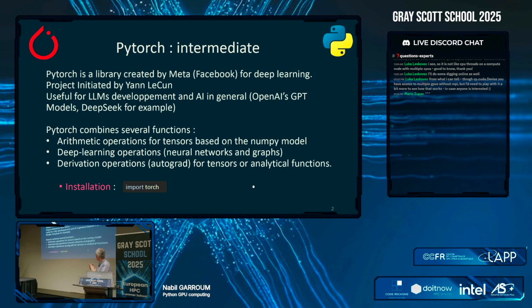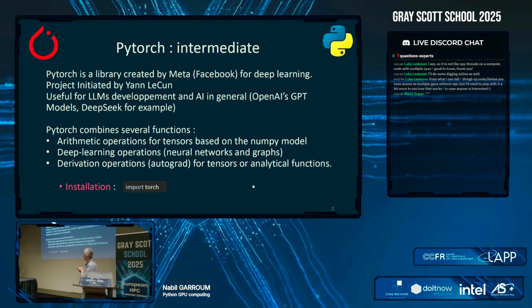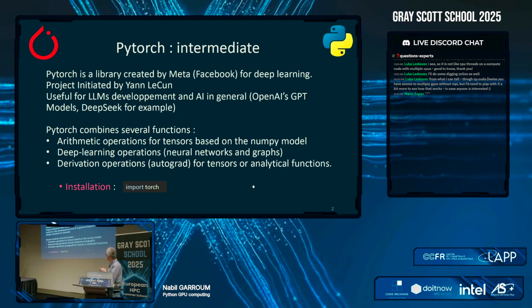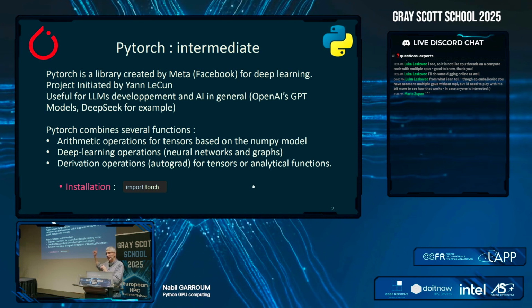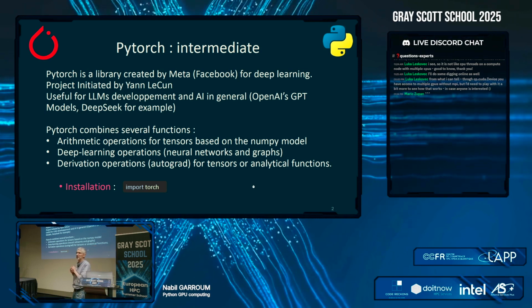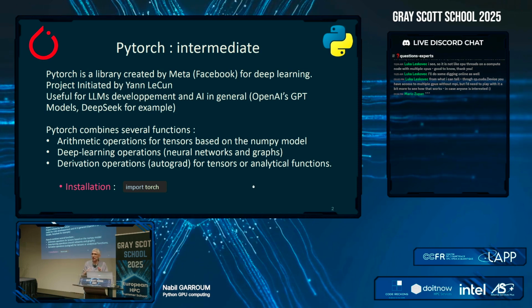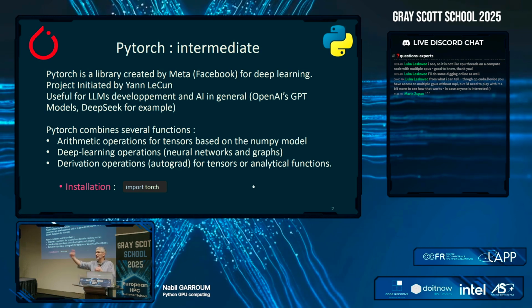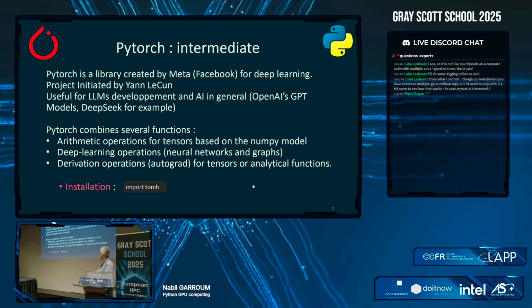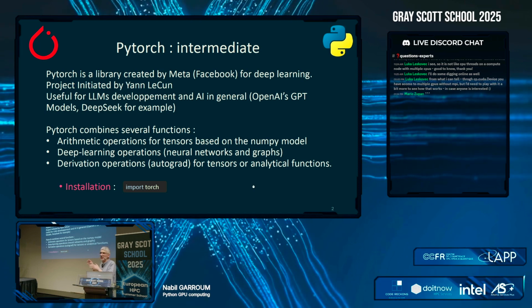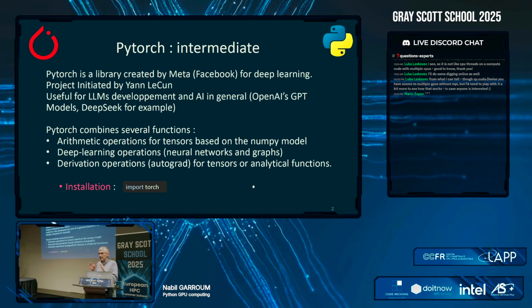It combines several functions, arithmetic operations for tensors, but not the NumPy module. Here you have to pay attention to the difference that we discussed yesterday between a tensor and a matrix. A matrix in general language is maximum 3 dimensions. Tensors can go over that, and that's where the separation is. Tensor is more of a keyword in the deep learning community, let's say.